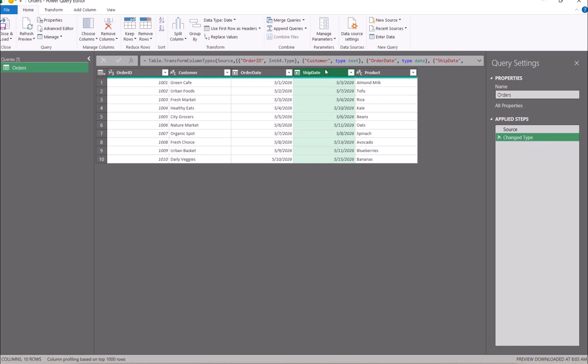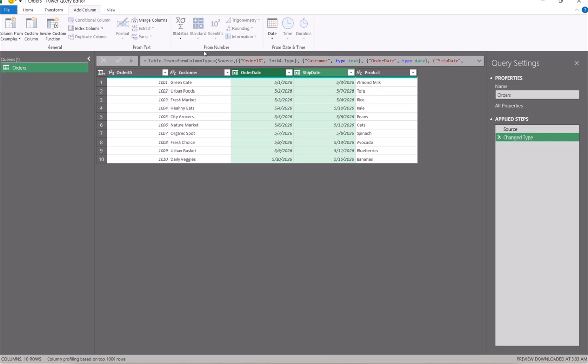So we want to take the ship date, Ctrl-click the order date, and come up to Add Column, and go to Date over here from the Date and Time group. Click on that, and we want to subtract the days.